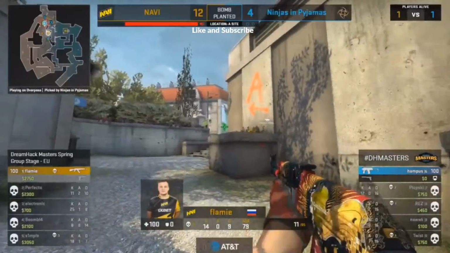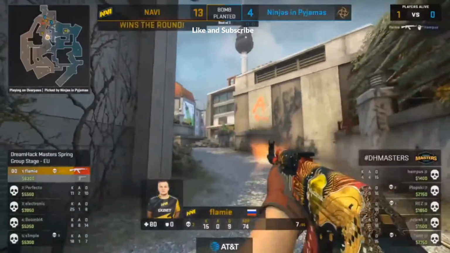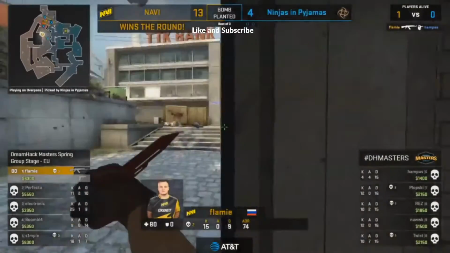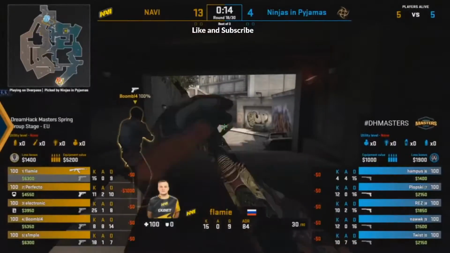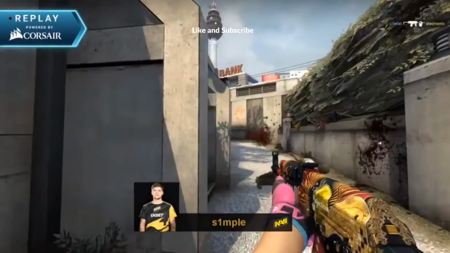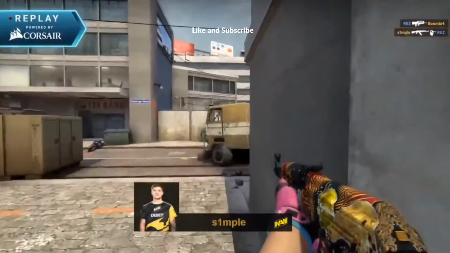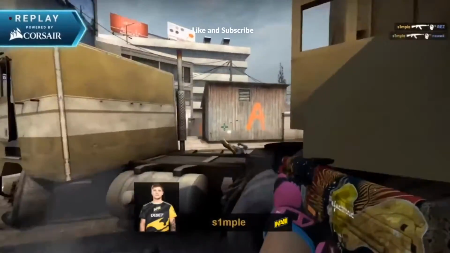The aim punch could send Flamey out of this round. He's able to reposition, gets the shot off, and lands the first bullet. That's what he needed to do. 13 on the board for Navi. The hero AK buy thrown into the hands of Simple. Blessed by Electronic. Finds 3 kills to make that round happen.